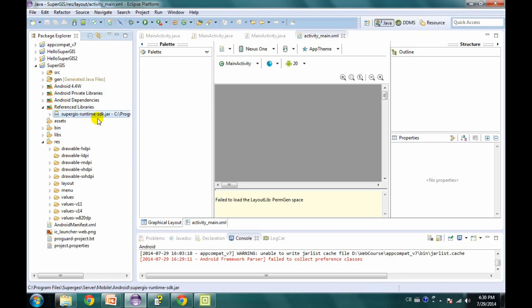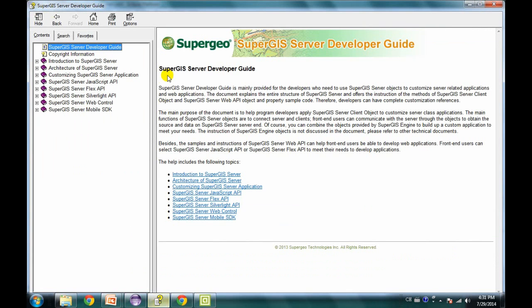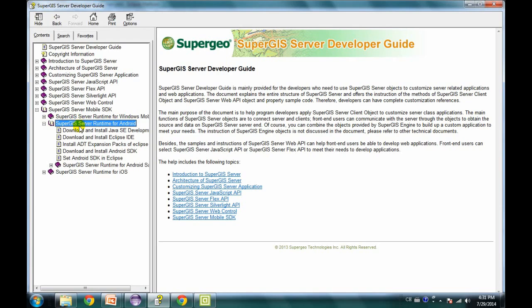The next step is we can check the sample code in our user manual. In our SuperGIS Server Developer Guide, we need to go to the category SuperGIS Server Mobile SDK, and because we are going to develop Android apps, directly choose this one to expand.